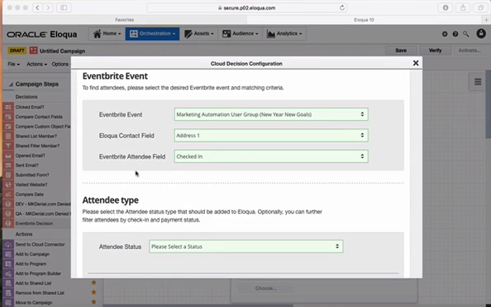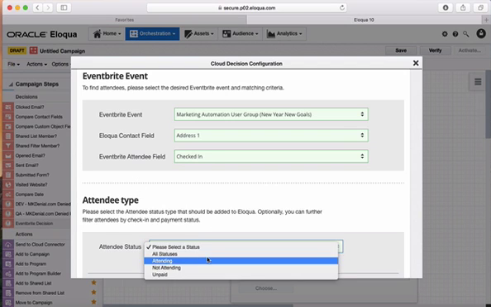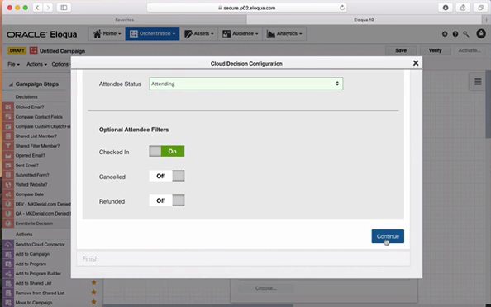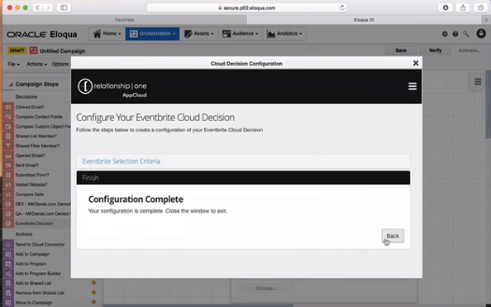After your selection criteria is set up, you can filter the comparison down even further with attendee status filters, such as checked in, canceled, or refunded. Click Continue. Your Eventbrite Cloud decision is now configured. The decision will automatically enable when you enable the campaign canvas or program canvas.